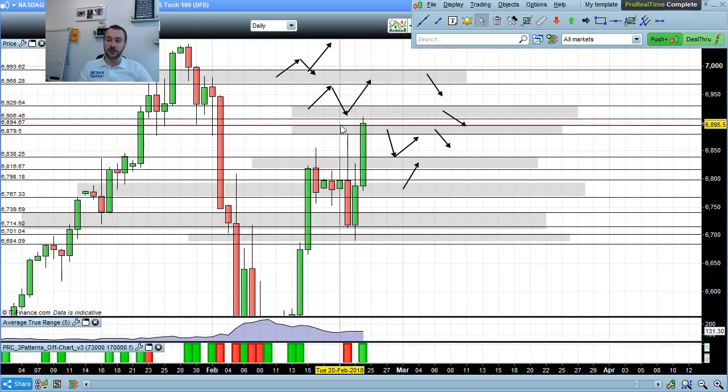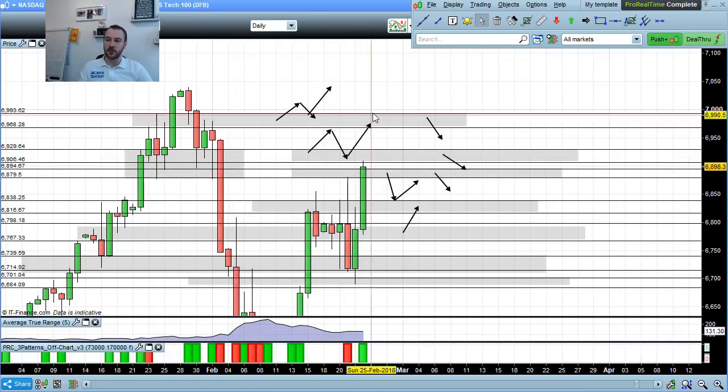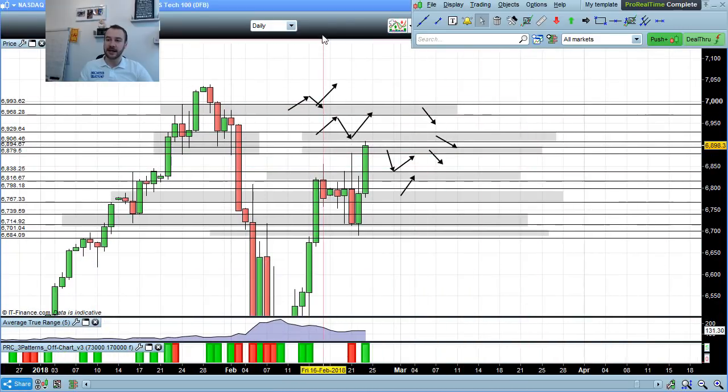So a quick recap. The zones are pretty much the same. At present we have made a very strong move up. If we now see pullbacks to the 6840 to 6816, or really the 6800 to 6767 level, good to look for bullish bounces and continuation, looking for the potential start of an uptrending movement. These areas remain key resistance up above. If we break up above, we're looking for support and bounces higher. This is very key resistance. If we break up above there, really we're coming back into the all-time highs. Hopefully you find that useful for your trading next week. I hope you all have a good trading week. I'm James Orr and thank you.